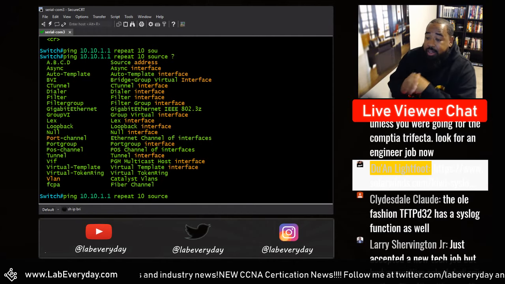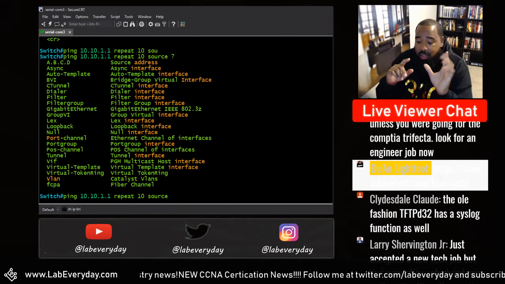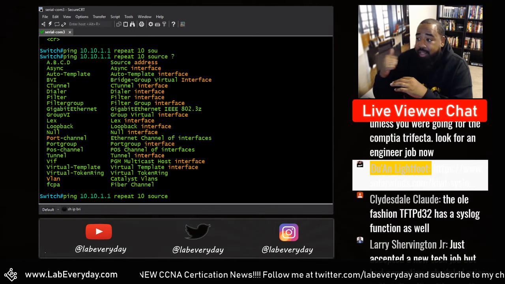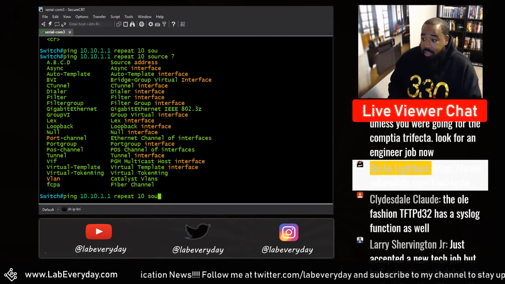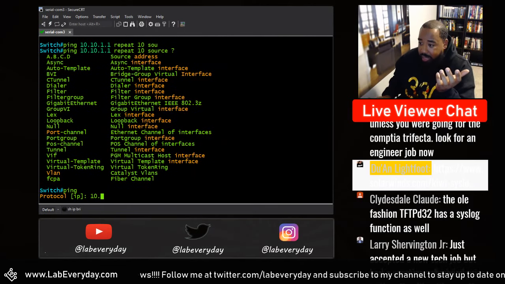If I have two interface connections, rather than using the exit interface, I could tell it to source from another interface, let's say VLAN 3.